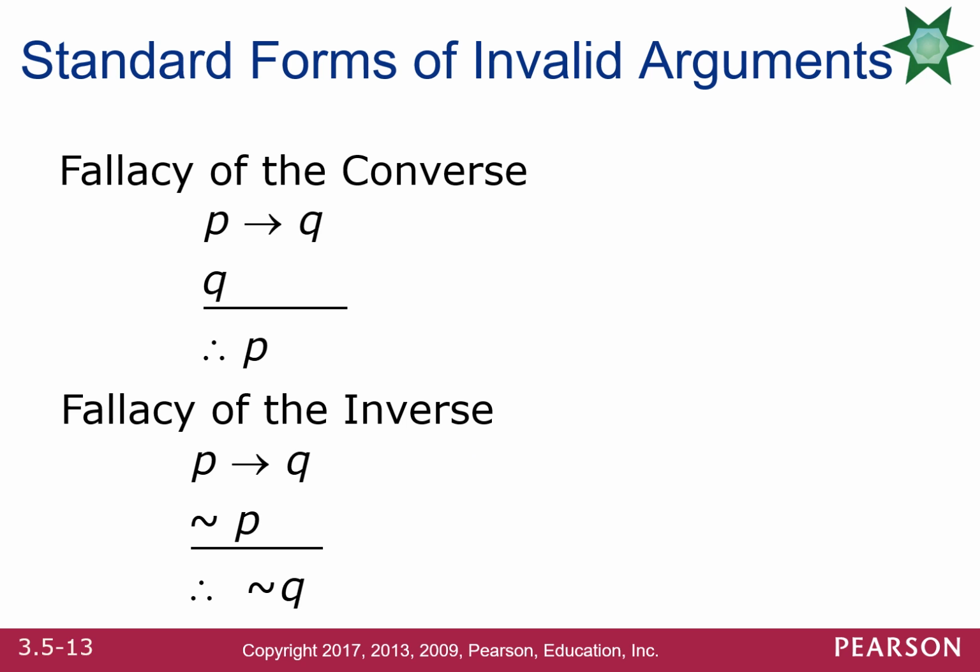All right, so recall how we decide whether an argument is valid or invalid. We construct truth tables with a conjunction, and then we see if the final truth values are all true. If it's a tautology, it is a valid argument. However, if any one of them is false, then it will result in a fallacy, in an invalid argument.